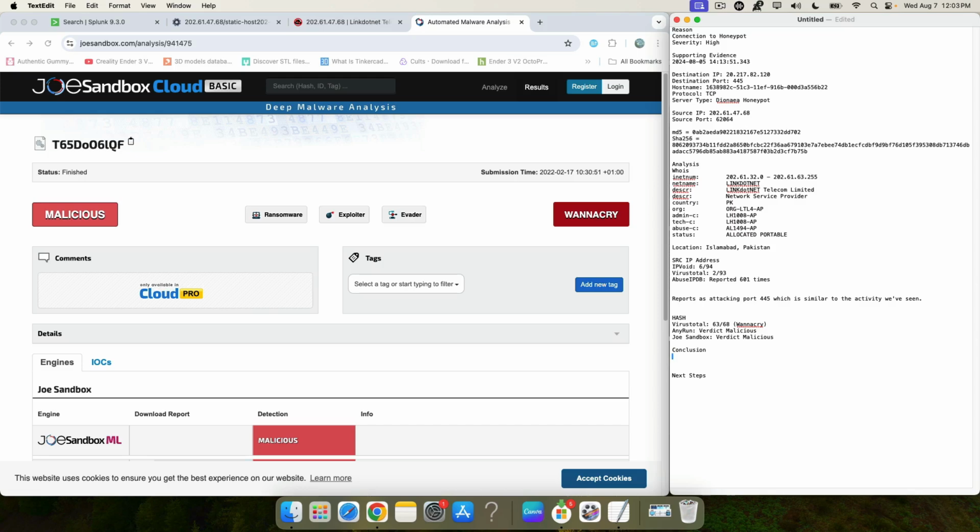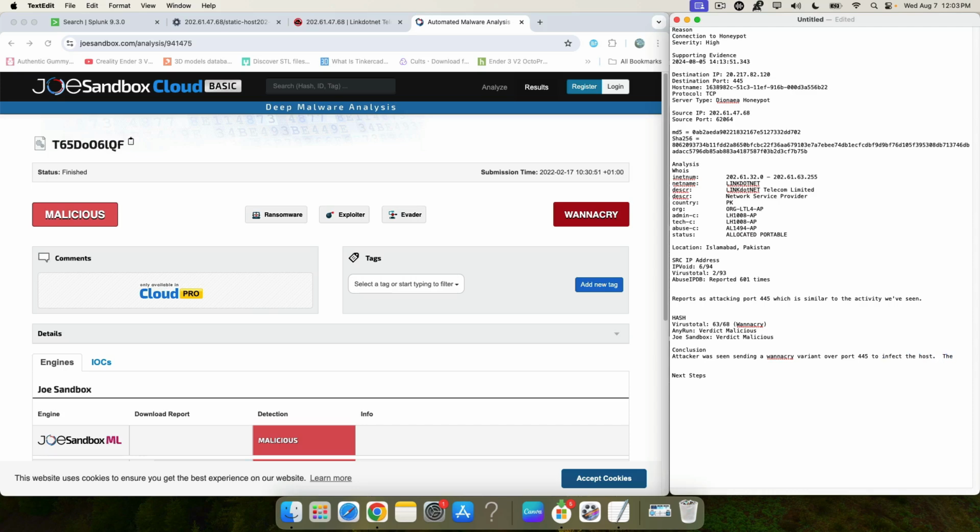So, attacker was seen sending a WannaCry variant over port 445 to infect the host.